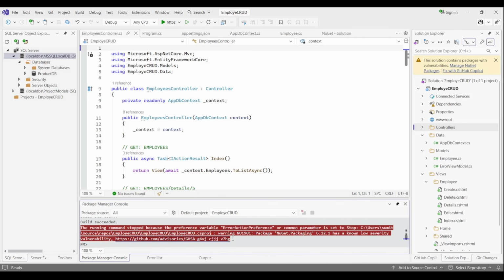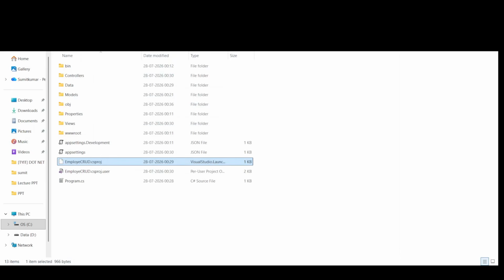So I will just copy this link and then open my File Explorer, and inside that, just right click, edit it in Notepad, and here you have to mention inside the ItemGroup what you have to write. You have to write NuGetAuditSuppress, to suppress that warning.